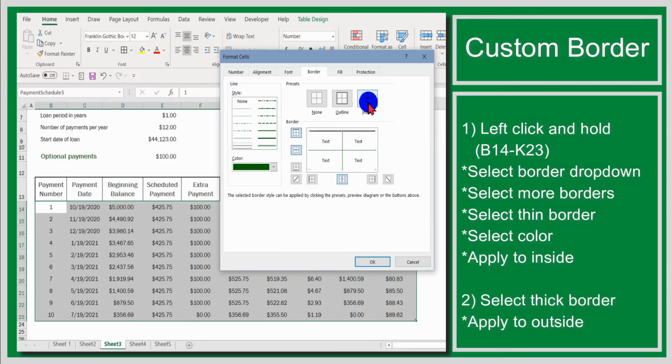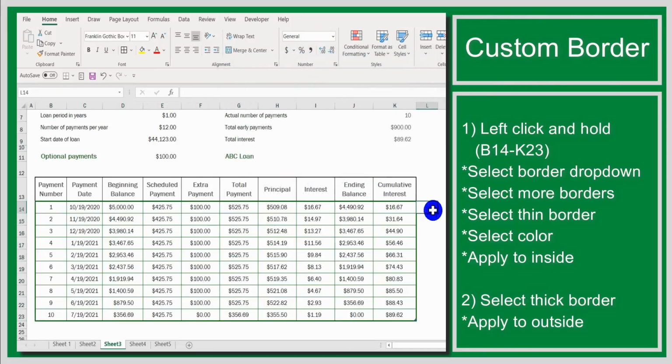What I would like to do next is apply a different type of border on the outside. I want to go with a thick frame on the outside. So what I want to do next, leaving the color that I have, I want to go up and select the thick line. And this time I'm going to apply it to the outside. As you can see, judging from the image on the screen, you have the thin line on the inside with the thick frame on the outside. So let's go ahead and say OK and see how that looks on our page. So as you can see, it did execute my command as expected.